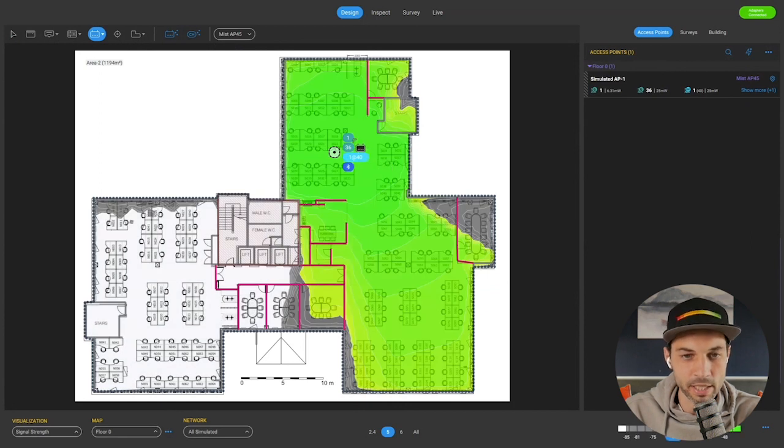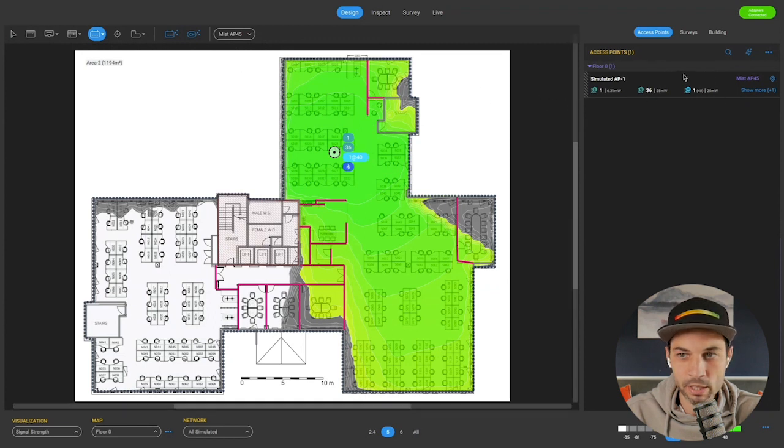And now you can see on the map that we actually have three radios. Actually, here I have four radios because I have the Bluetooth radio. But I can see my 2.4 gigahertz radio, I can see my 5 gigahertz radio, and I can see my 6 gigahertz radio on top of my Bluetooth radio. So all of these radios are available to me in Ekahau. It looks very similar to dual band, except we now have an extra radio.